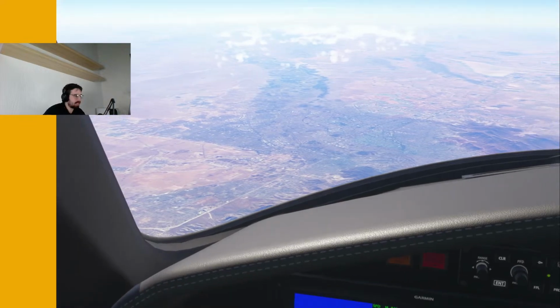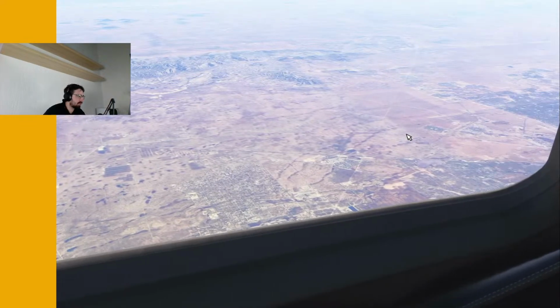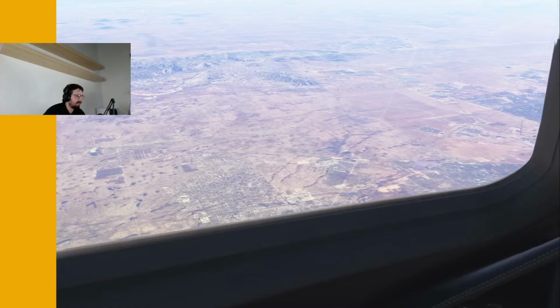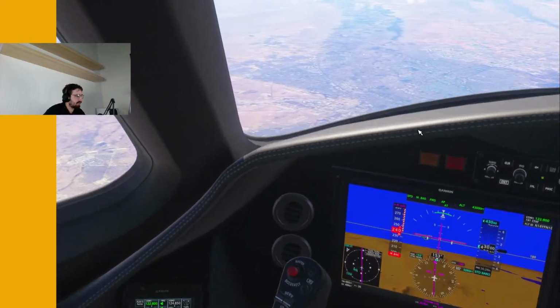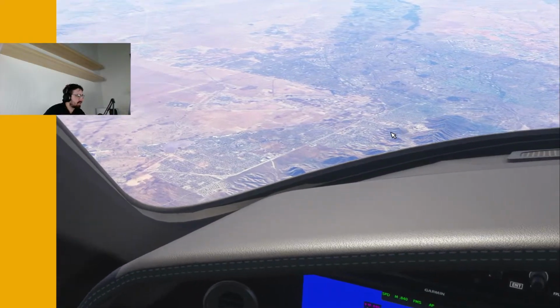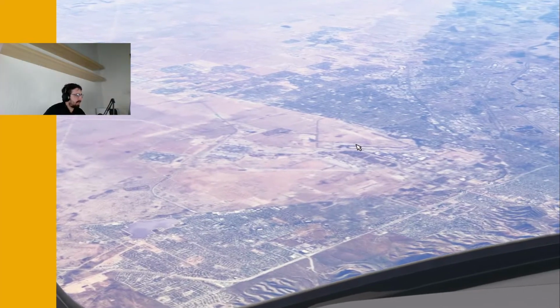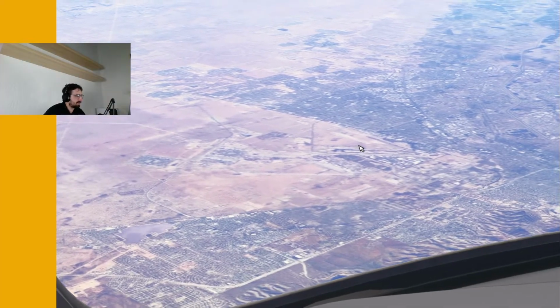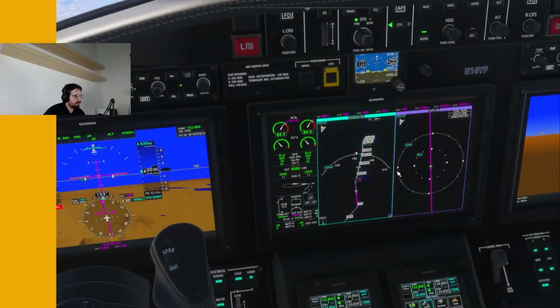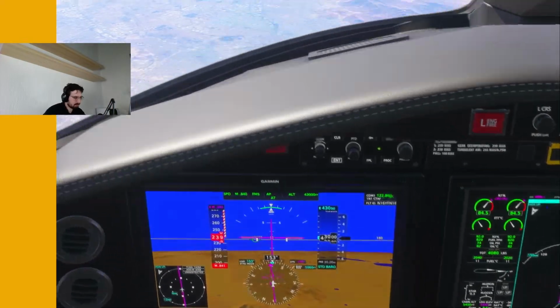I've been in El Paso already in the sim when I was doing the US tour with the 737 of Southwest. Look at this. So we are about to enter Mexico. Again, from the border, we are gonna go direct to Umedo.